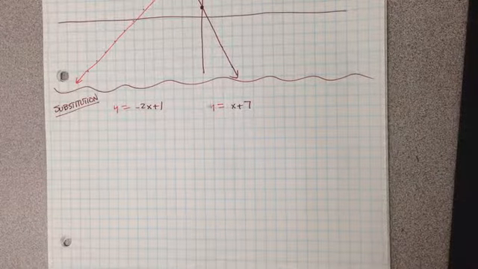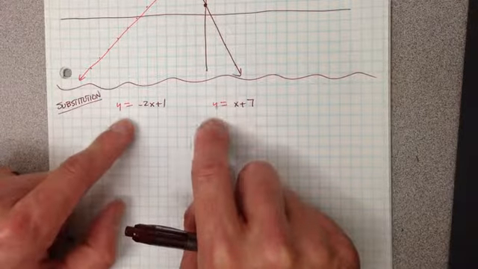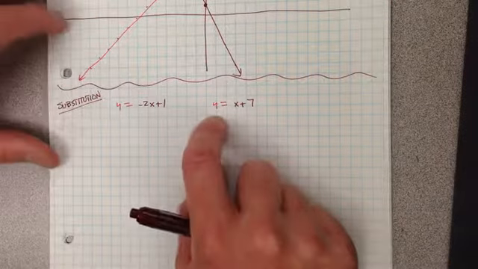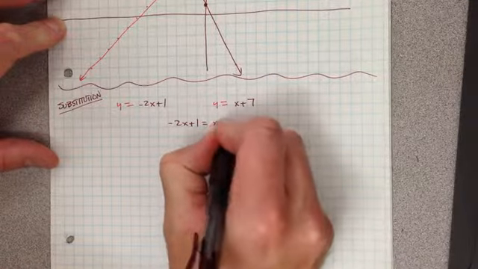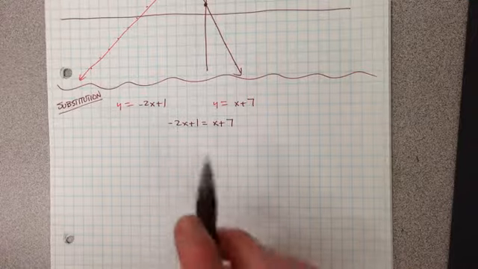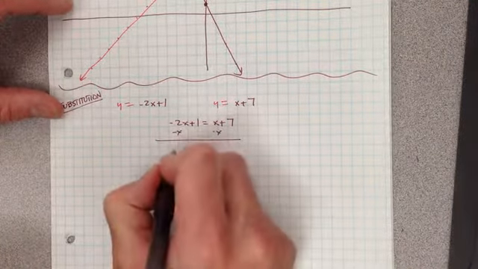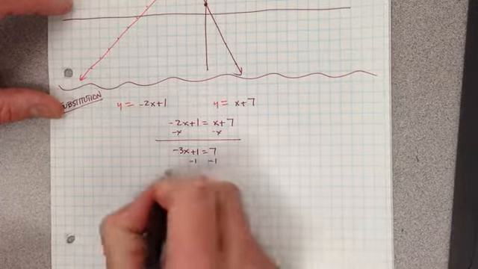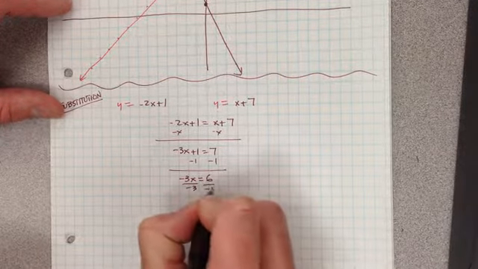Both of these equations are equal to y. Both of these equations are equal to the same thing, which is y. Since they're both equal to the same thing, you are able to come through and set them equal to each other. Now we eliminated a y variable. All we have left is x, so we can go right ahead and solve. If I subtract x, negative 3x plus 1 equals 7. Subtract 1. Negative 3x equals 6. Divide by negative 3.